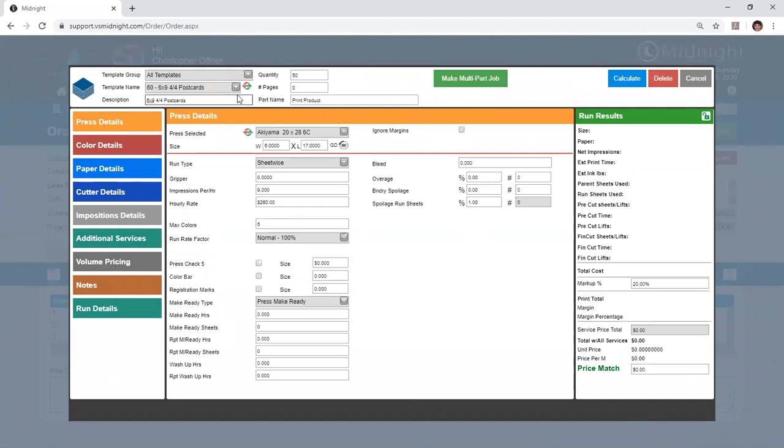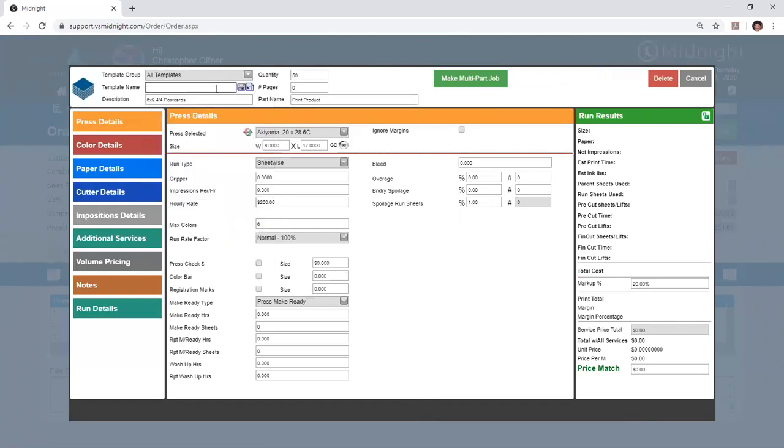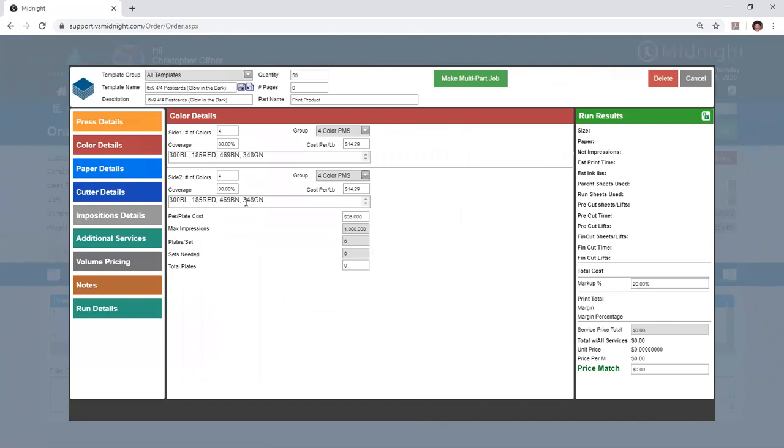And if we need to create a new template within the calculator, we can select Add New Product under the template name, give it a name as needed, change up our information as necessary, and hit the Save button to commit that, thereby creating a new template.